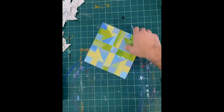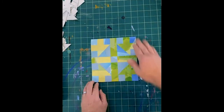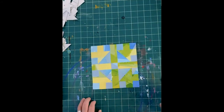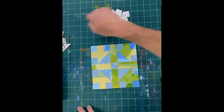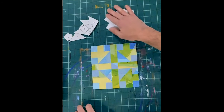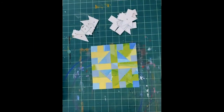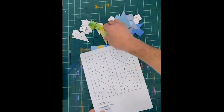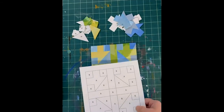Okay, and there you have it. Here's our barn quilt pattern. And like I said before, if you enjoyed this, you can now put together another one using your leftover scraps from your other A's and B's.